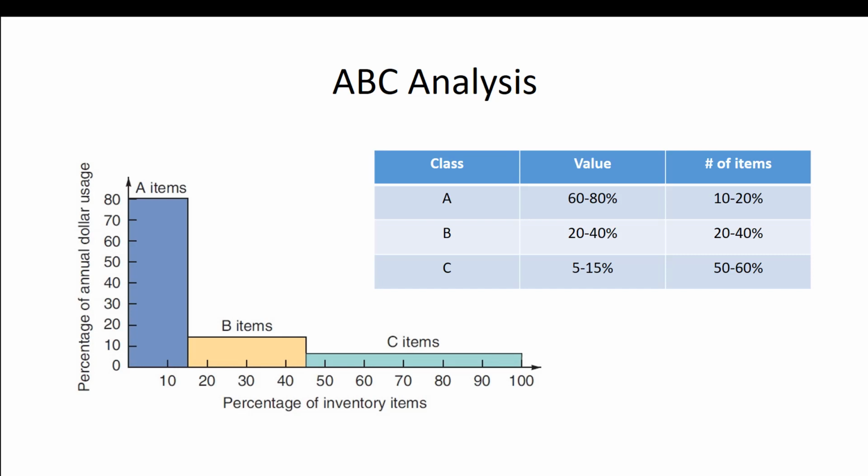We're generally willing to accept a lower service level on our C items, but our A items, these are the things we absolutely cannot run out of. I'm sure those of you who have worked in retail can think about your top sellers. Your A items are your top sellers, and your C items are the slow movers. Your B items are somewhere in between. ABC is the common way. Like I said, I've seen much more in-depth ones, but you can also just do an A and a B or an A and a C and just have the most important ones and the others.